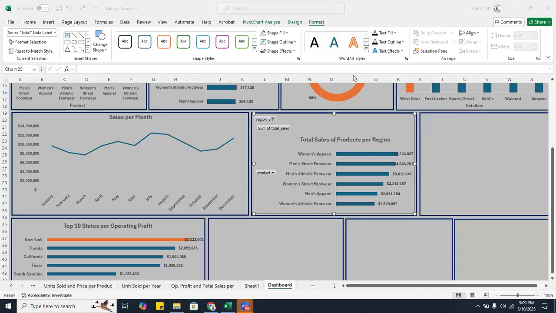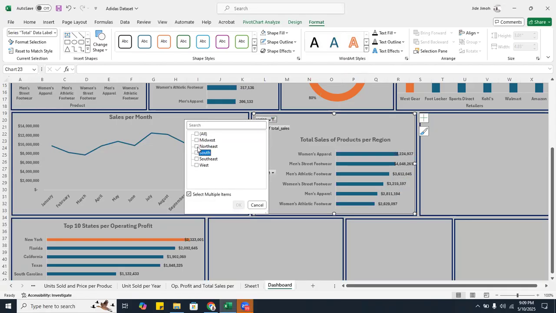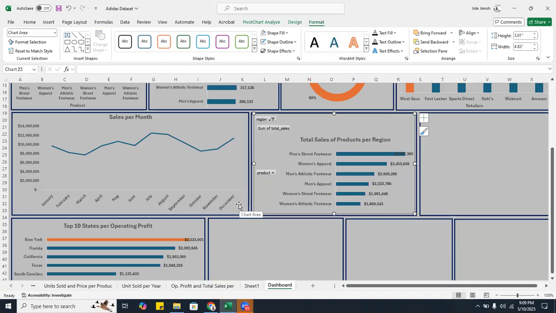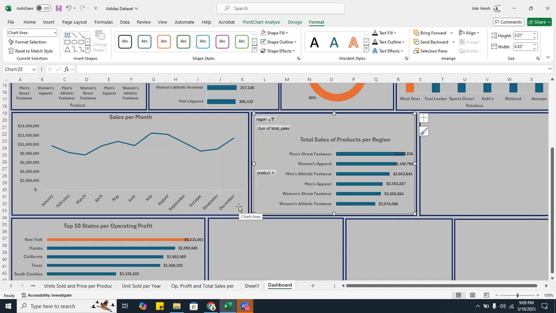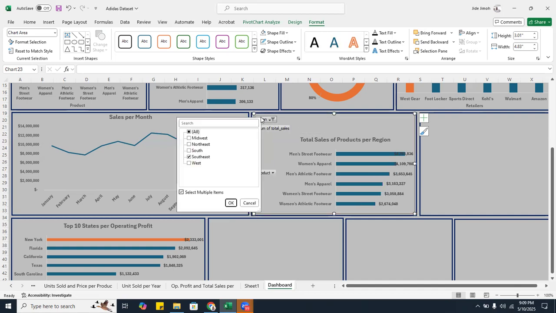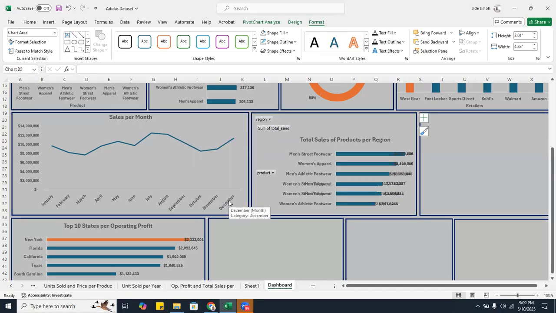Someone is asking me, will the filter still work on the dashboard? Yes, it will. Now look at it. This is the filter right here. And if I change it to Midwest and click on OK, can you see it's still changing? It will still work on your dashboard because it's still the same chart. Let me change it to Southeast. Keep your eye on the chart and I click on OK. Can you see it's changing? So it doesn't stop it from working. But right now, let me just select all so that the whole regions are showing. So that is the whole information for the whole regions. All right, so that's that for that.